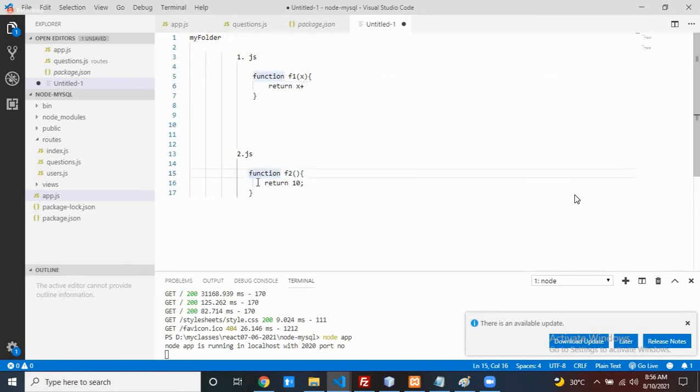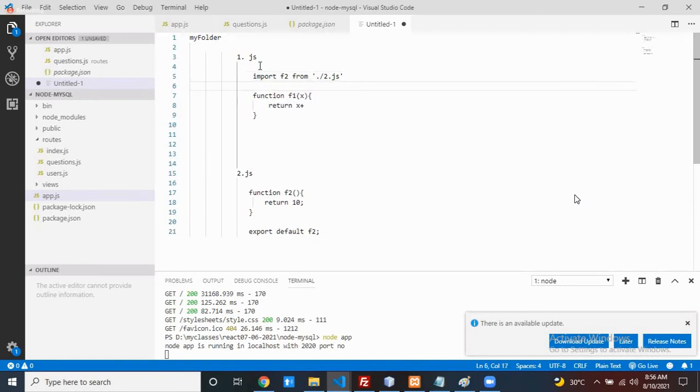First of all, this particular function has some data. So can we export that data from here? Then this guy is going to import it or not. How many ways can we export? Export default. Yes. Now once you export it here, can we import here? How can we import it? Import from where? F2, from which file? Same folder, 2.js file or not?